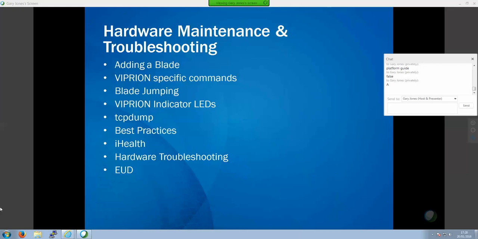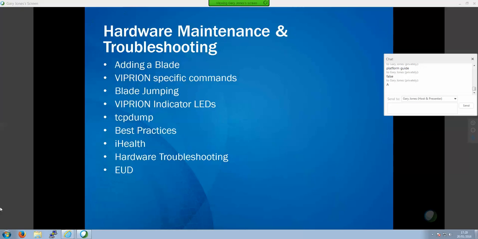Cluster synchronization, when you add a new blade, takes about an hour. So you shove that blade in, and it looks like the system's doing nothing, but it's actually copying the configuration from the primary to the new blade. And why does it take so long? Have you ever downloaded an ISO from F5 downloads? I'm sure most of you have. It takes time, right? And now this thing is doing it from one blade to another via the backplane, and it just takes time. So it takes about an hour.